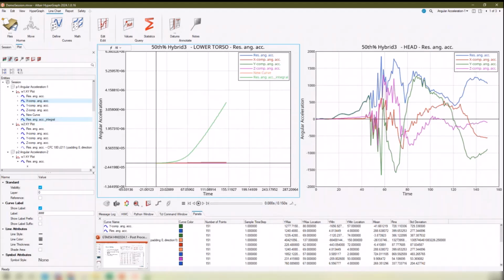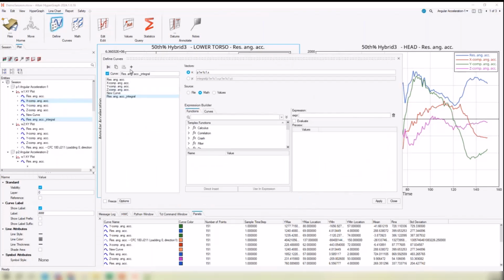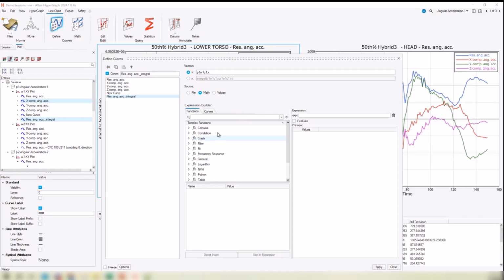Another thing that we are going to look at in our slides anyway, quickly I'll go there, is the define curves dialog. This was the one that we released during 24.0, the last release. At that time, the functions list was all in a big giant list. It wasn't sorted in any fashion. Maybe you could sort it only by ascending or descending order by name. But now you will see the categories of functions, which makes it extremely simple to find it in a giant list of functions.